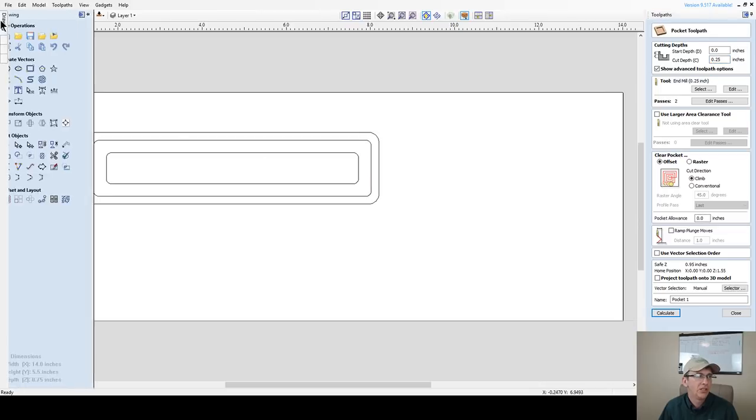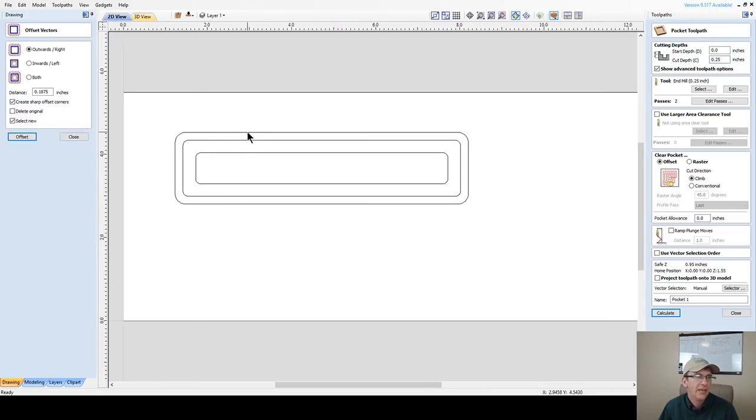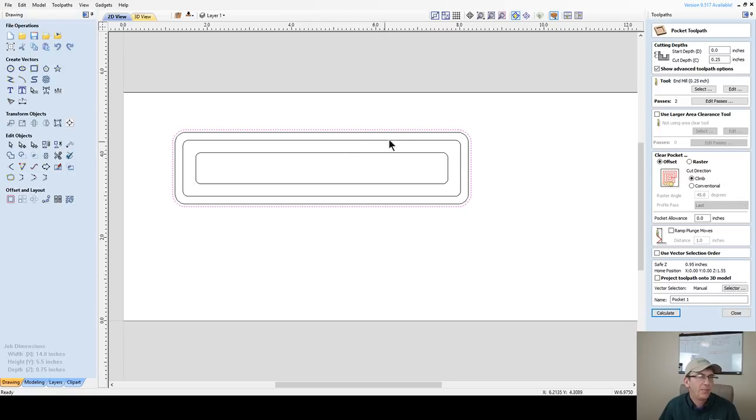Rather, I'm going to jump back over to my offset tool, and this line here, this outer perimeter, I'm going to offset it outward a small amount, maybe 1/16 of an inch, and I don't need sharp corners on this, and that's going to be the line that I use with this inner line here. That's going to be my pocket. That way I get nice clean edges when I do the profile cut. This inner one right here is going to be my profile cut.